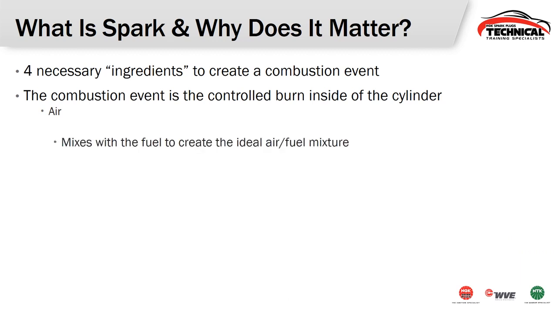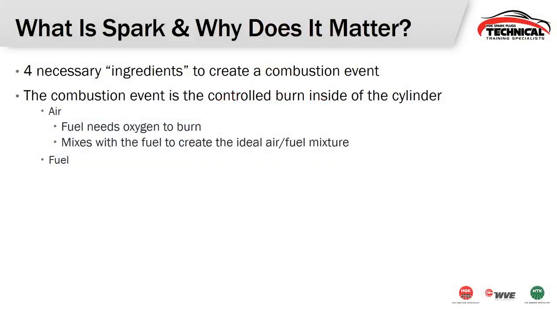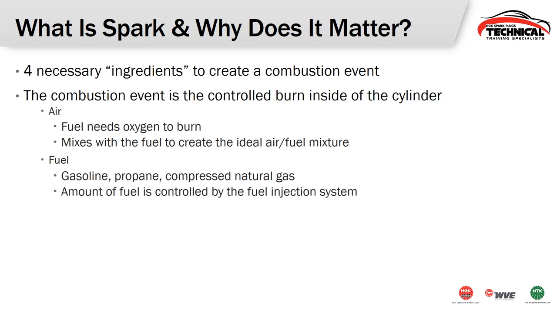Air is mixed with fuel, and it creates the ideal air-fuel mixture, because most fuel needs some level of oxygen to burn. So we bring air into the engine, and then we mix it with fuel. Fuel could be gasoline, propane, compressed natural gas, whatever it may be. This fuel amount is directly controlled and metered by the fuel injection system. An engine that's idling requires a lot less fuel than an engine at wide open throttle on an on-ramp. So we control that fueling with the fuel injection system, mix the air and fuel together, and put it down into the cylinder.